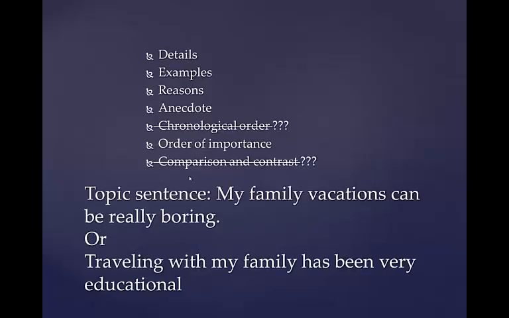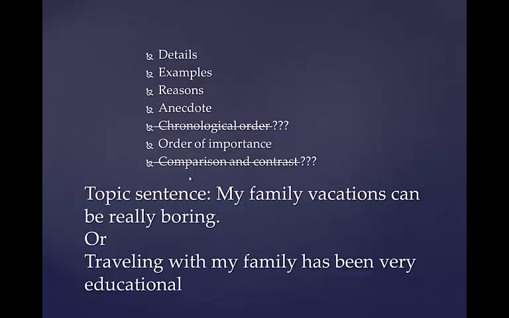Okay, now here's another example. Topic sentence, and I went ahead and picked 2 for this one. My family vacations can be really boring, or traveling with my family has been very educational. Either of these could be written as a narrative, a story with a beginning, middle, and end, or it could be expository.